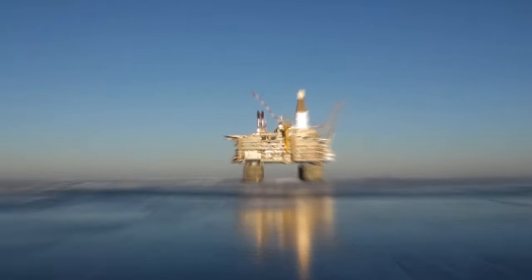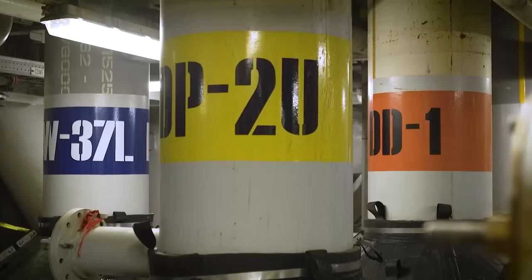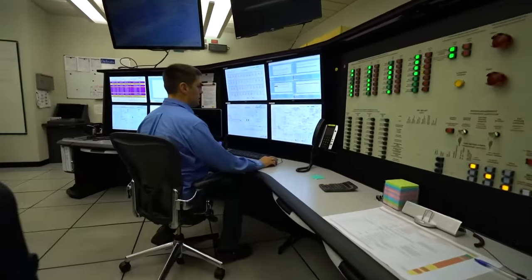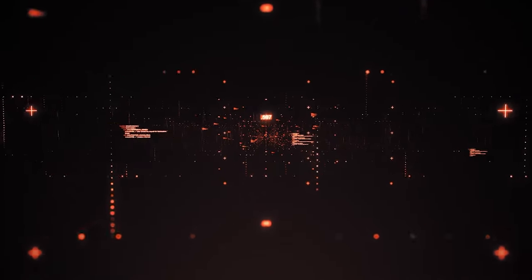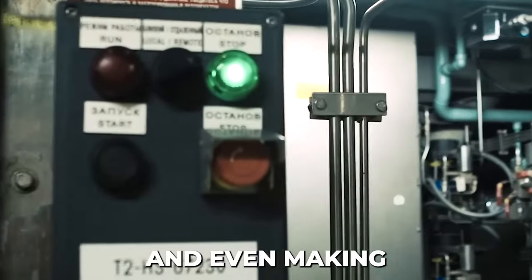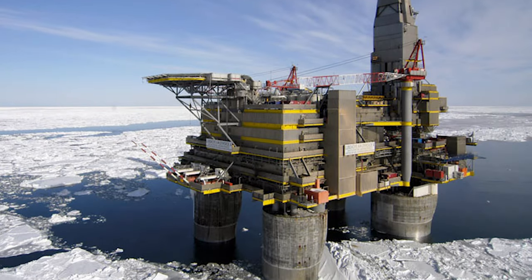Burkhut isn't blind. A web of sensors drapes the platform, monitoring every beat of its mechanical heart — from machinery hum to pressure in pipelines. This data streams to a central brain, a complex software suite that analyzes it in real-time, predicting problems before they arise. This symphony of automation and monitoring is constantly evolving. As artificial intelligence and machine learning mature, these systems will become even more adept at anticipating issues, optimizing processes, and even making basic decisions.